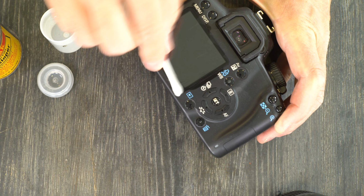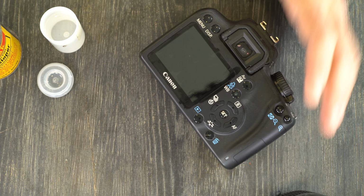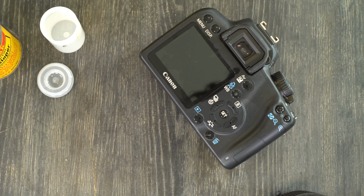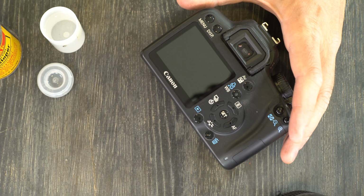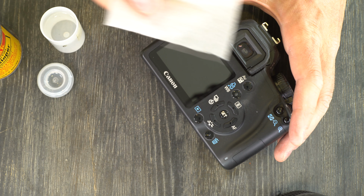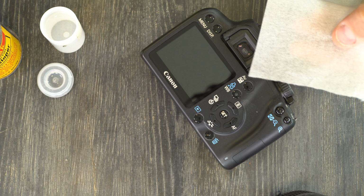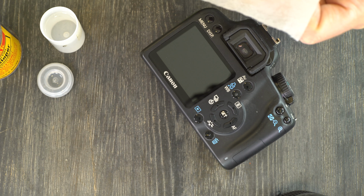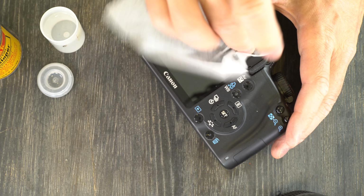I'm just going to put a little bit of rubbing alcohol on here to get some of the, there was some dirt on the screen that was really kind of sticky. Then we're going to grab a lens tissue and just with the weight of our fingers go over it. If you don't have really bad dirt, you can just use your lens cleaning fluid again on the LCD screen. That's just fine. Spritz a little bit in the corner here because the next thing we're going to do.